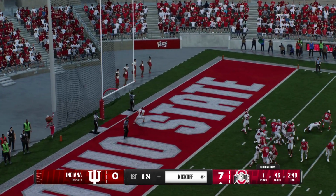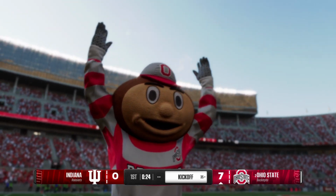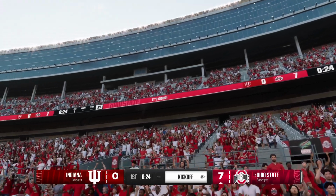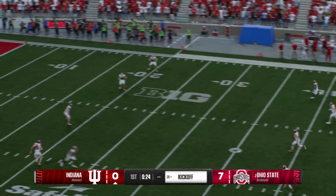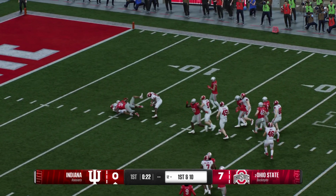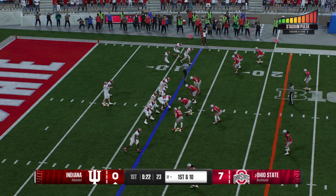And he's got the extra point, and it's 7-0 to start this one. So they take advantage of good field position and move it 46 yards, and they finish things off with an 8-yard toss for the score. Lining up to cover the kick after that touchdown drive. The returner will field it and bring it back, and they'll bring him down to get the offense started on the next drive.